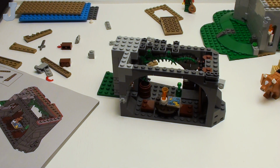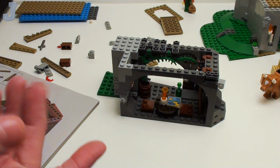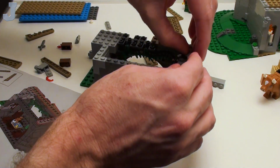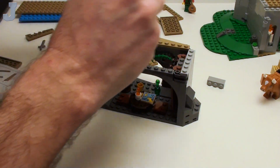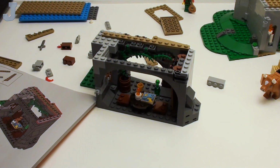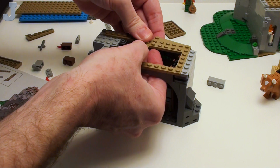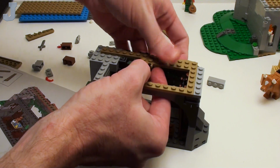We got a ladder that goes there. That's kind of what I'm shooting for there. Okay. Alrighty, get that placed on the top. And that is going to lock all that together here. Must be a trap door or something. All right, we got a problem here. Something's buckling here. There we go.